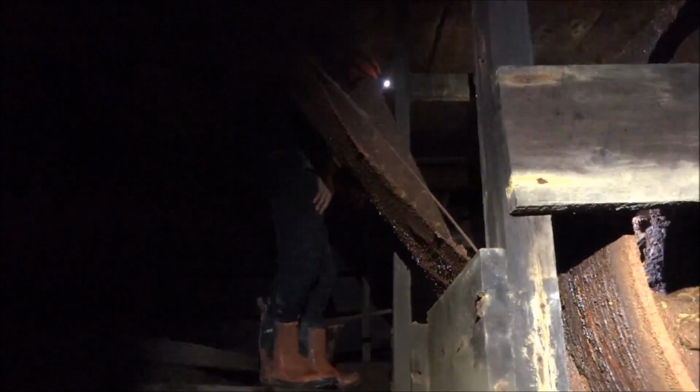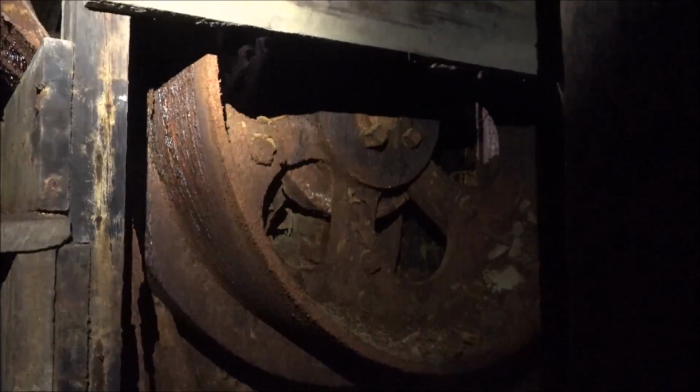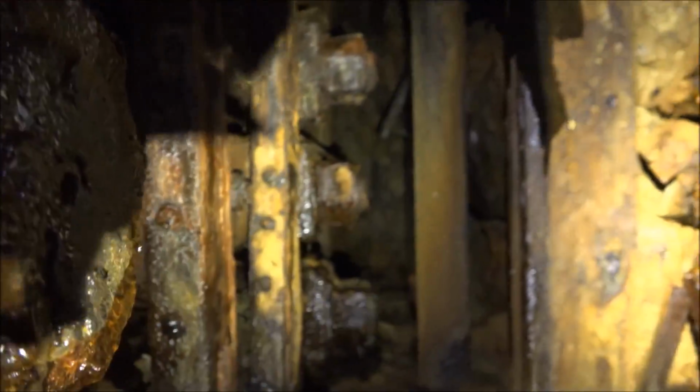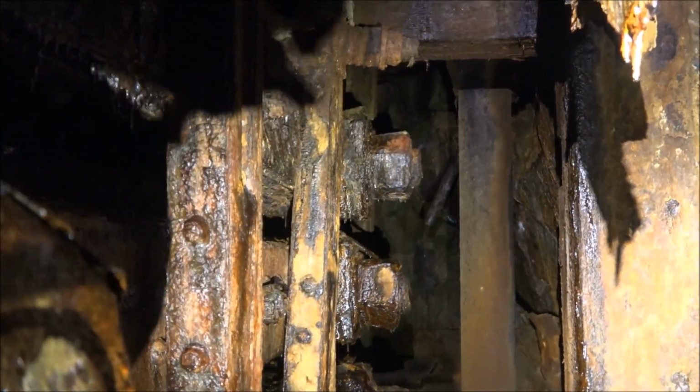Yeah. Well, I know there's a big crusher here, I think so. This is the crusher. Mm-hmm. And I can see what's left of belting or guards off of these big wheels. This is the crusher they were talking about that's in here. There's just a massive, we know what this is here. It looks like a huge winch. Look at the size of those nuts right there on the backside. Holy. You ever see a nut that big? No. Not for a bit.